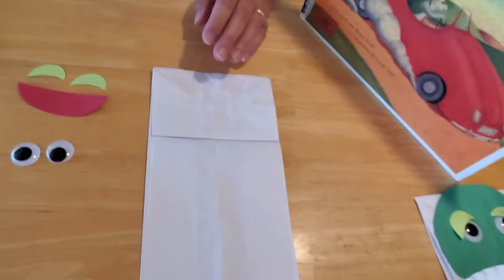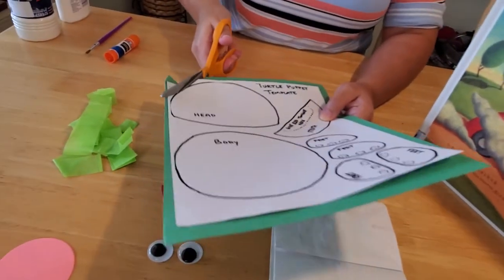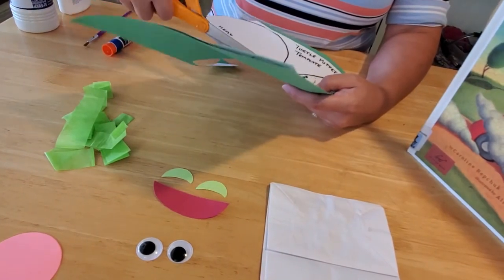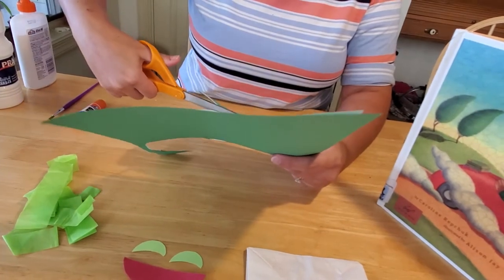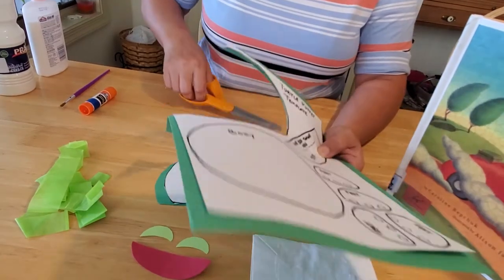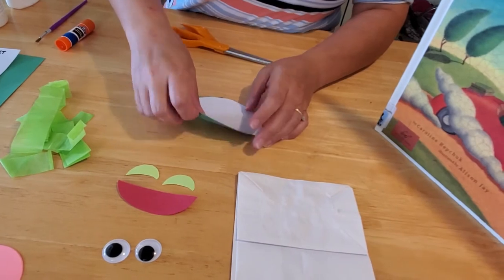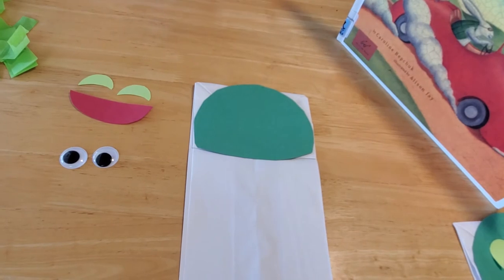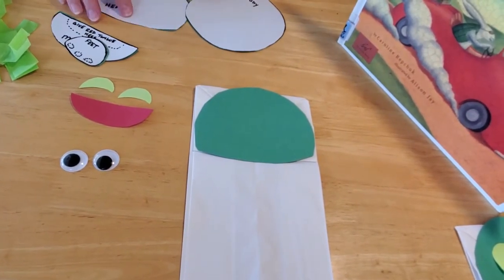The first thing you need to do is take your template and start cutting it out. You can cut out all the pieces — just follow the black lines. If you're using the template we provided at the library, it doesn't have to be exact, but you want to use about the same sizes so they'll fit on your paper bag. You can use a brown bag or a white bag — it doesn't matter what color bag you make, that is entirely up to you. I went ahead and cut everything out before we filmed to show you what all the pieces look like when you have them.